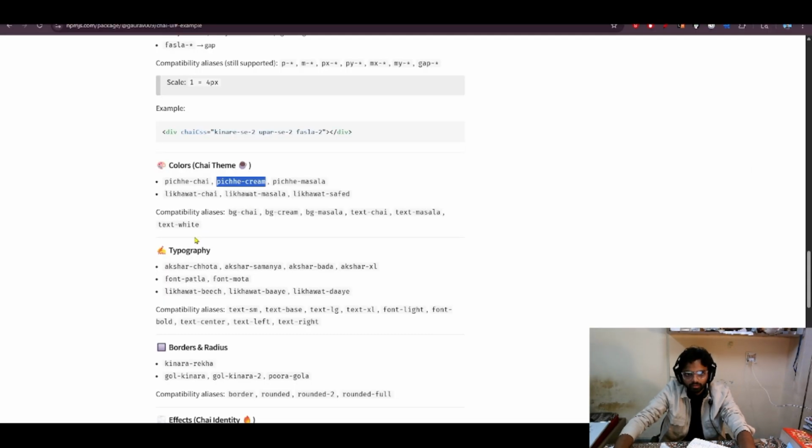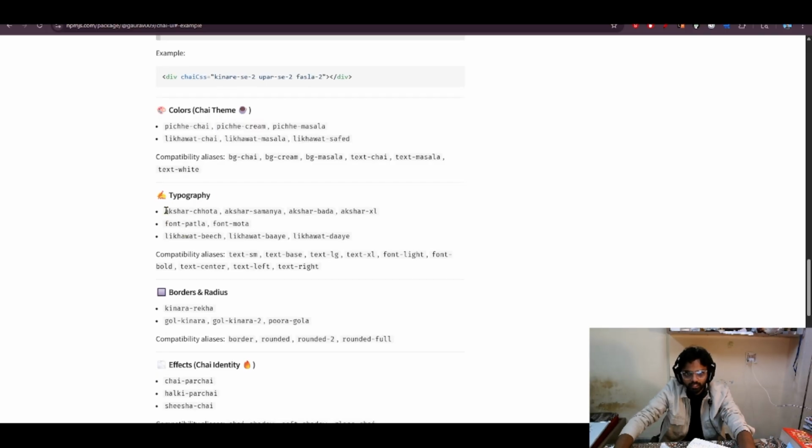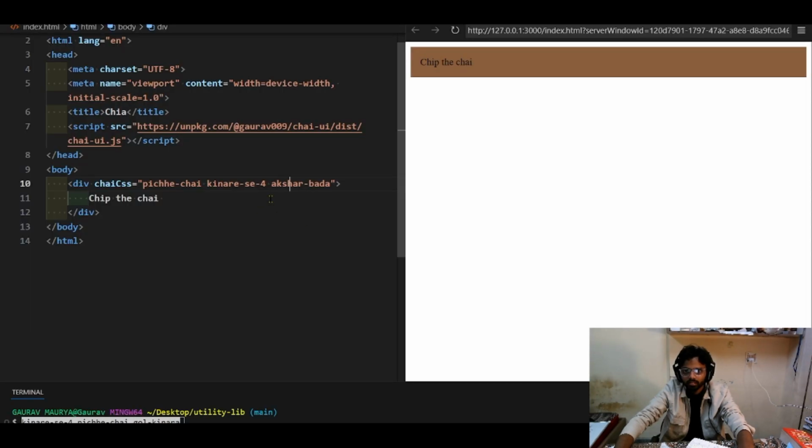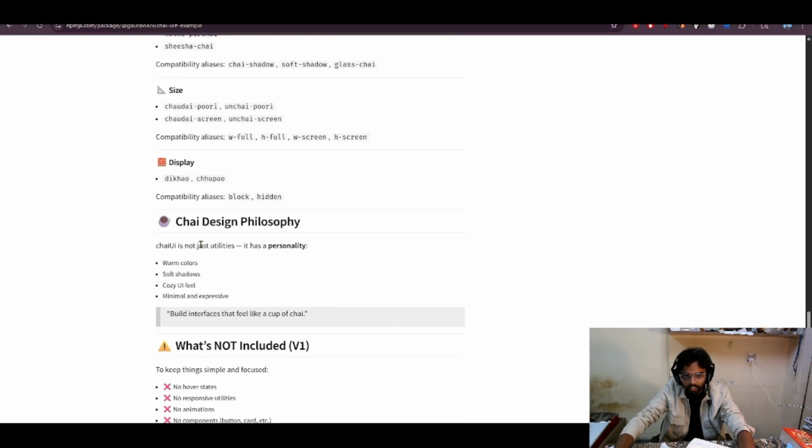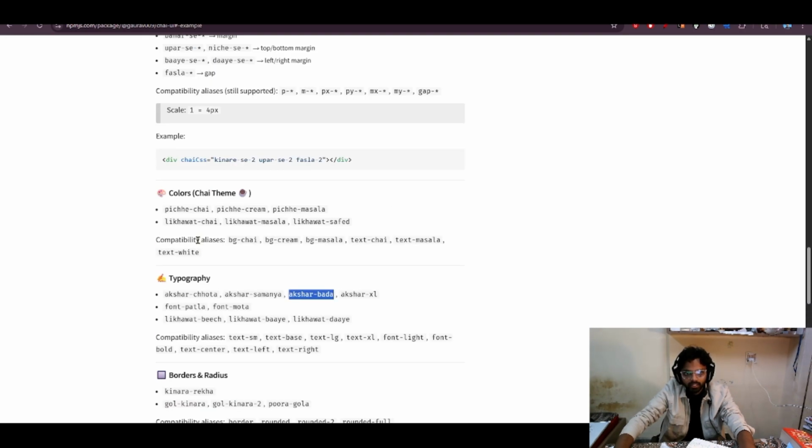Now for the typography, it says akshar chota or akshar saman, akshar bada. Let's take this akshar bada. So how will it look? Nice. And this text is black. If I have to make it white, how will I do that? Let's find it inside the text section.